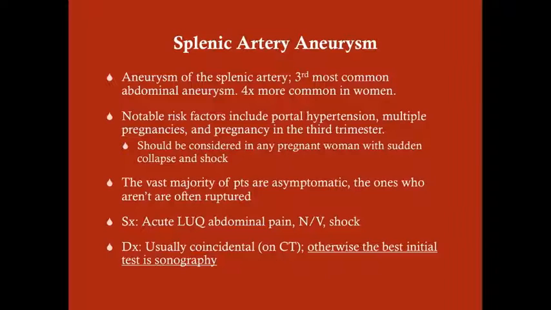Another thing that increases your risk is multiple pregnancies and pregnancy in the 3rd trimester. And again, this is just due to reflected pressure. Splenic artery aneurysms, and this is kind of an OBGYN note, but it should always be considered in any pregnant woman with sudden collapse and shock, especially a pregnant woman who's later on in her pregnancy, 7, 8, 9 months.